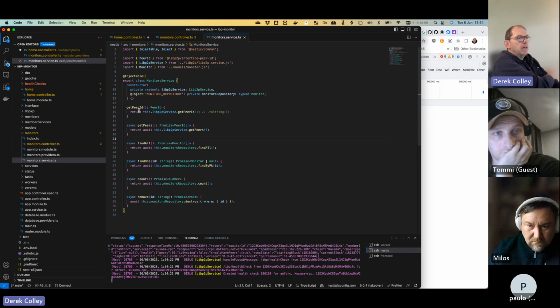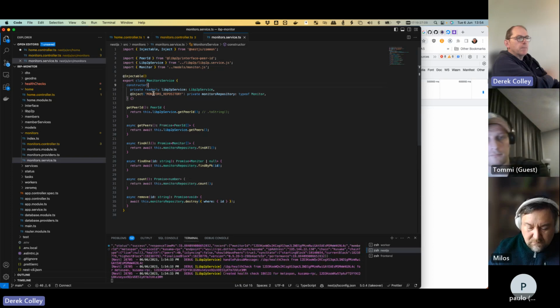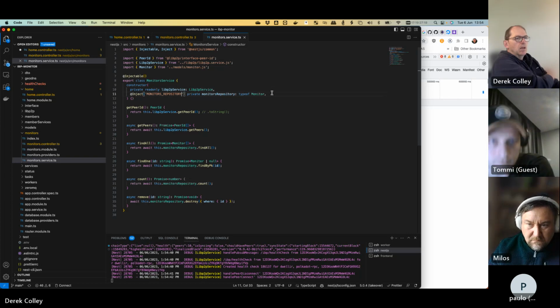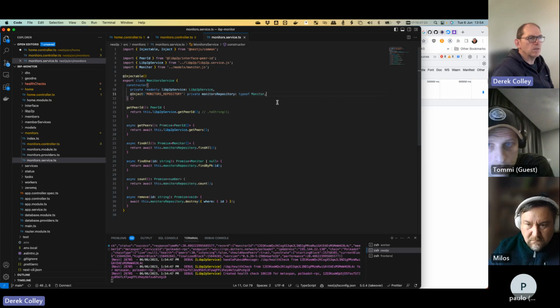The only thing to note is that the constructor is where you inject all of the modules that you need. So here we're injecting the libp2p service, and we're also injecting something called the monitors repository, which is a pattern that I started using, but I prefer to use actually Sequelize.